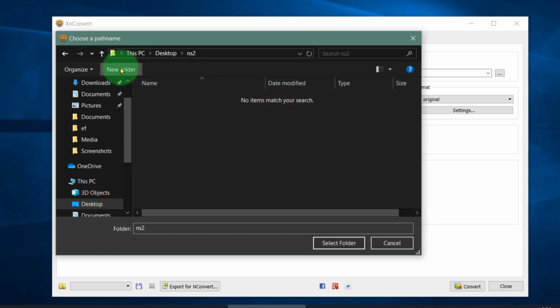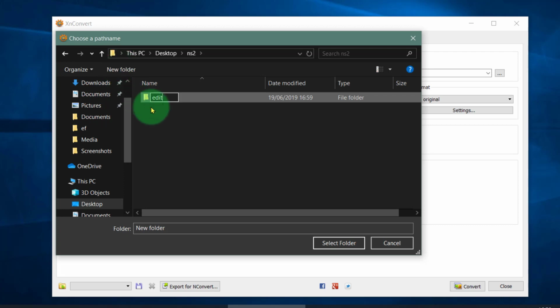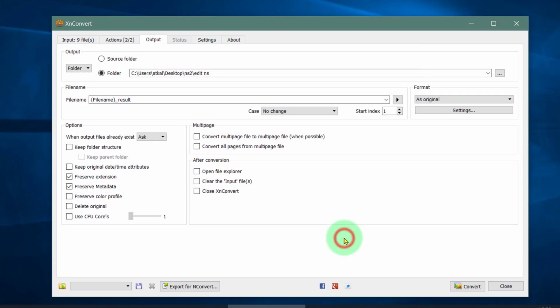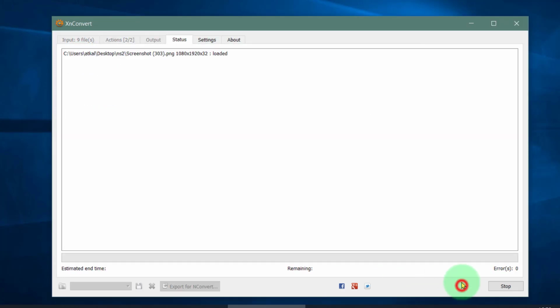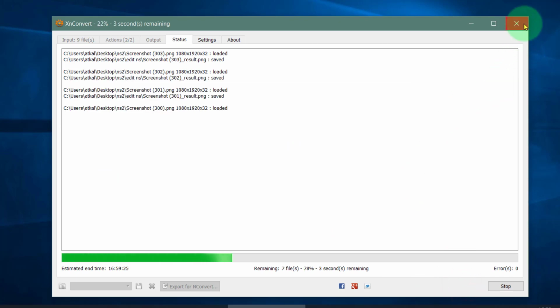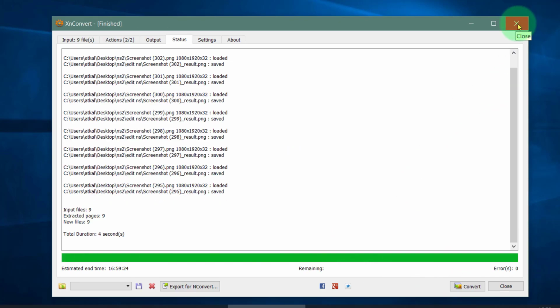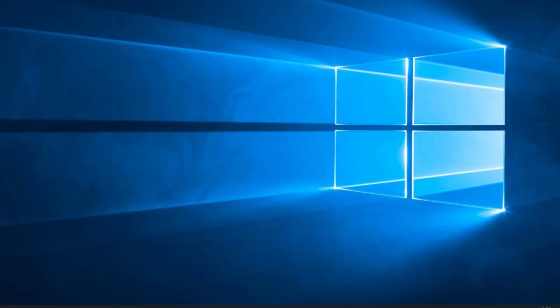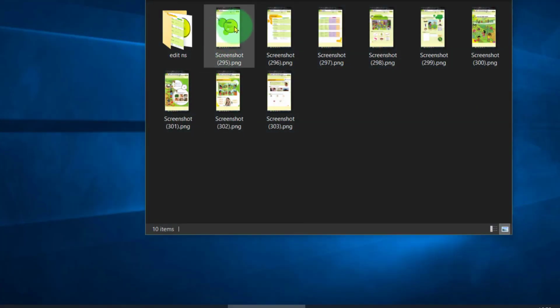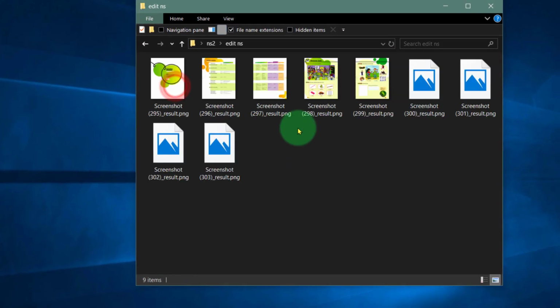Make a new folder. Edit, NS, and we simply press convert. And close. And now you can see the result.